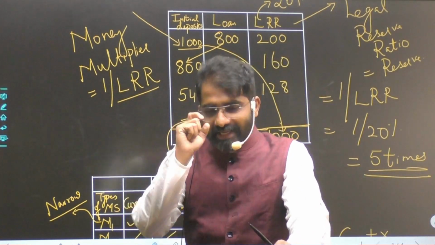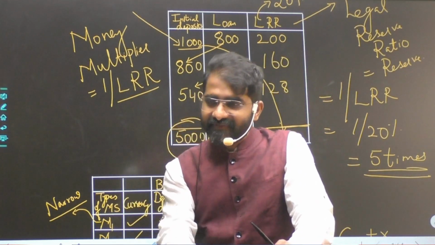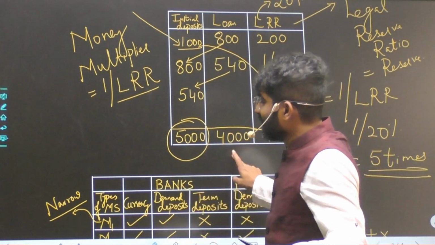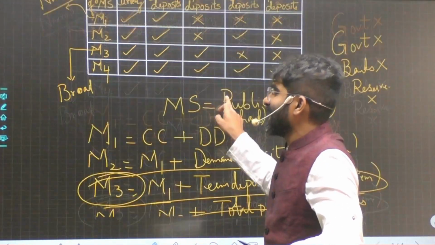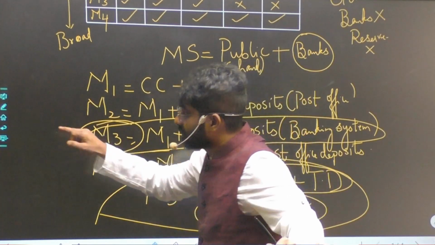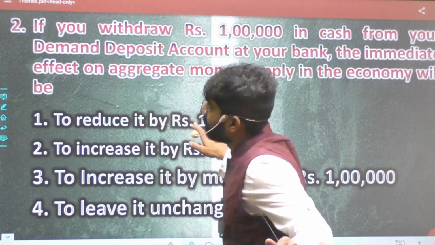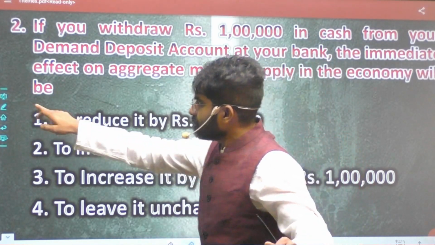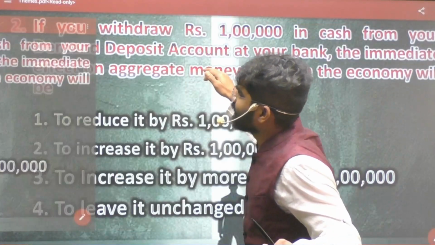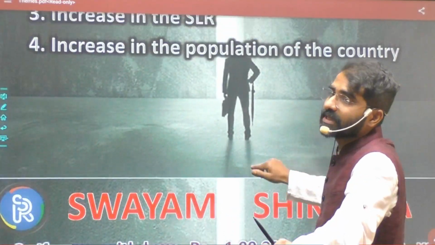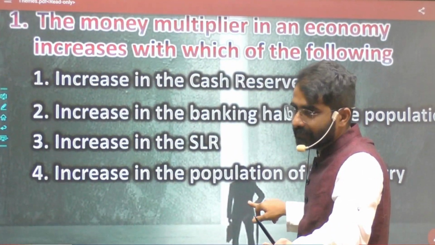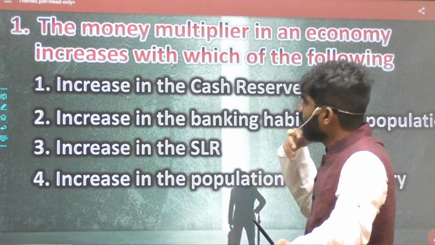So, since it is an immediate effect, there is no change, because with the immediate effect M3 remains the same. This is the understanding we should have for this particular question. Once that is clear, things will be very easy. Generally we make mistakes because our concepts are not clear. So in money supply, once we have understood this, then look at the questions.